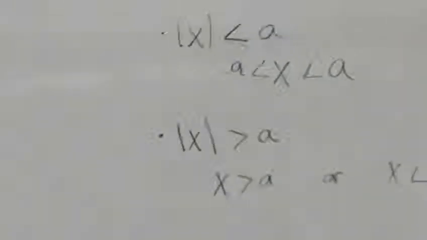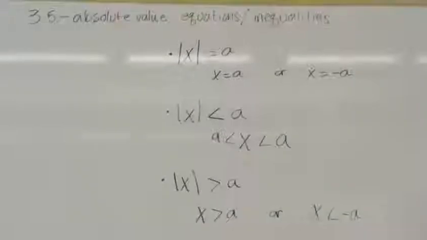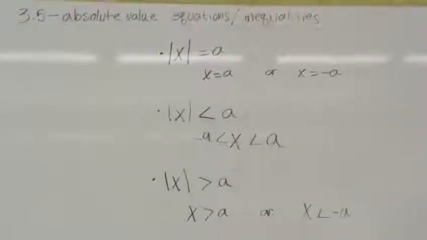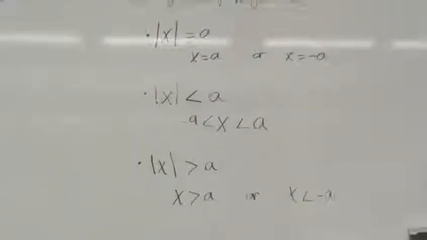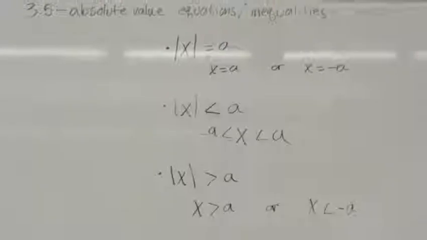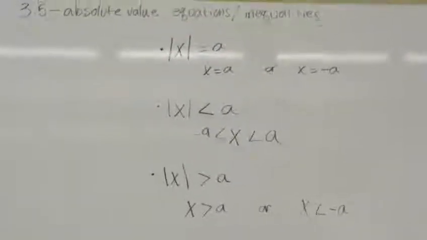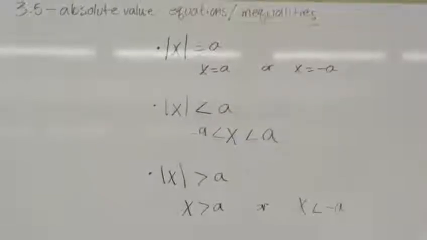Is absolute value equations and inequalities. I've got three formulas or cases written on the board. You can write those down and memorize them, by all means. Go for it. But I recommend we really understand why they work first, so I'm going to try to explain why they work for each one. I'm going to start with simple numbers. I like the number 4, so I'm going to use the number 4 for all of them today.